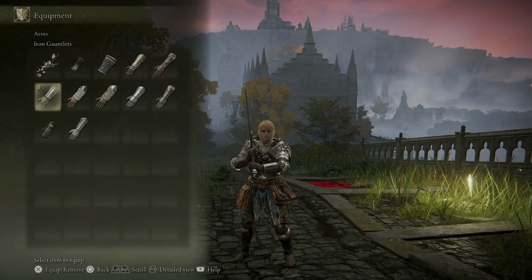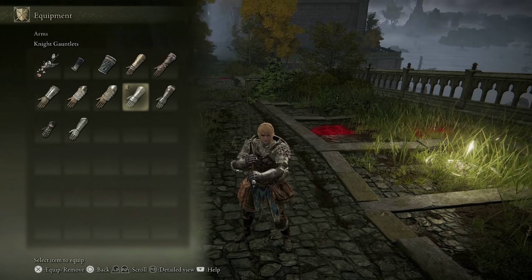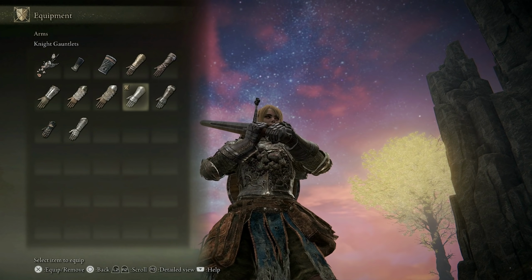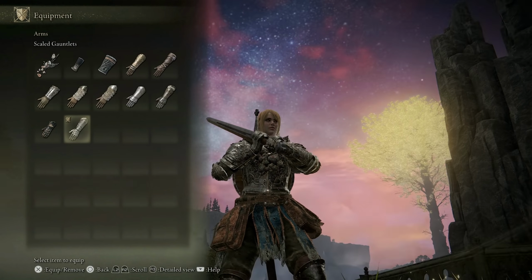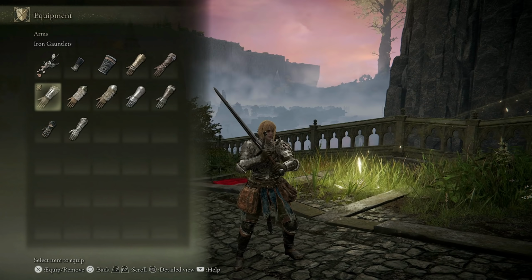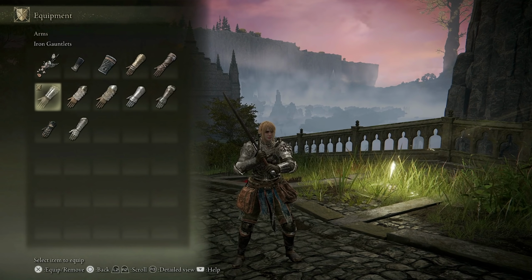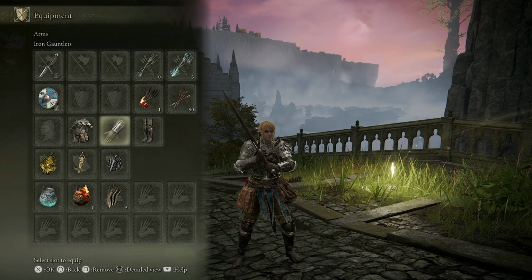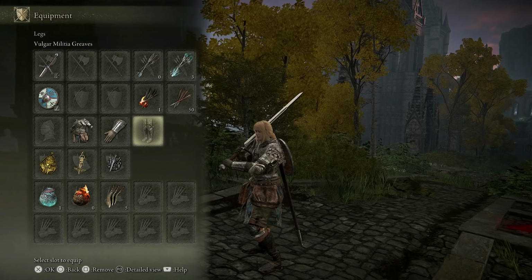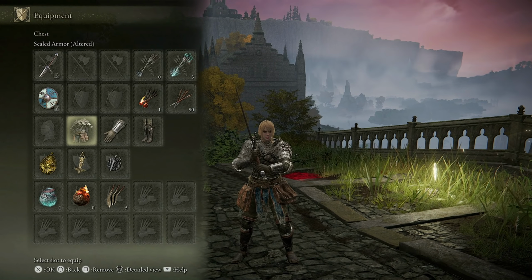Gauntlets, you can vary it a little bit. I'm definitely going to change the gauntlet once I get new ones, because I like the hands on the Knight Gauntlets and the Scaled Gauntlets, but they're a bit too heavy for the level I'm currently at, and I'm sure we're going to find prettier ones. And anyway, we got the Vulgar Militia Greaves. I like the little kneecaps on these, so these are the armor pieces we got going.